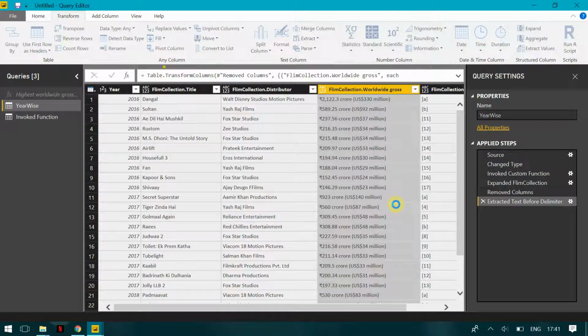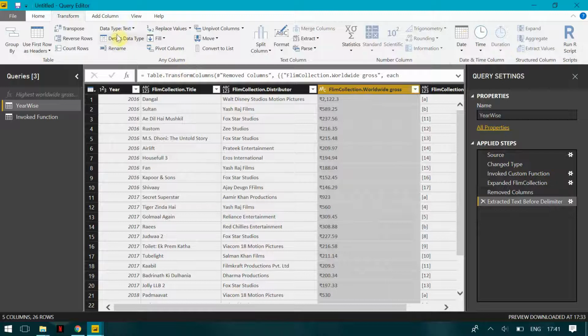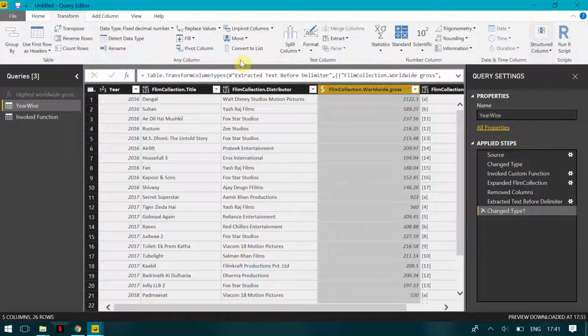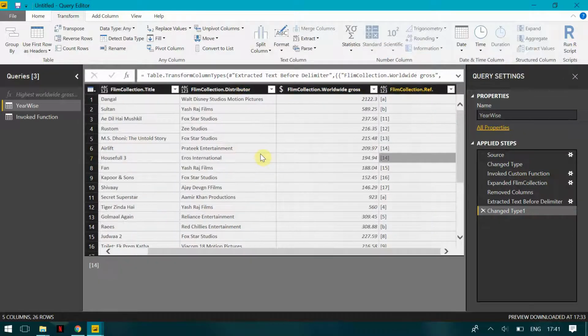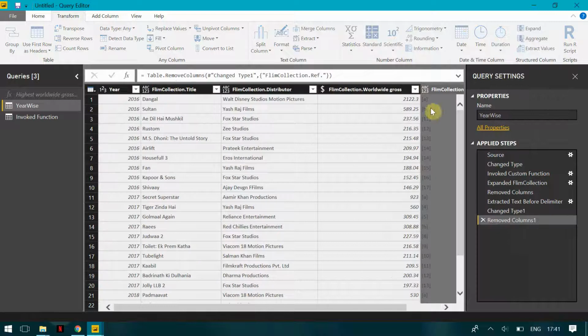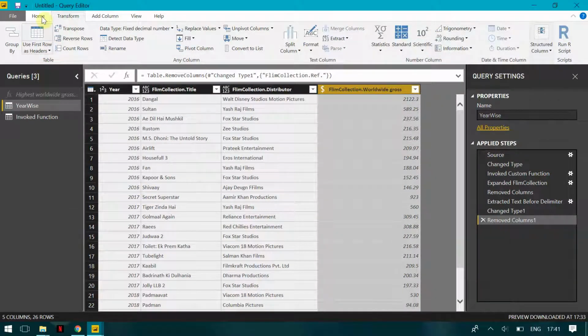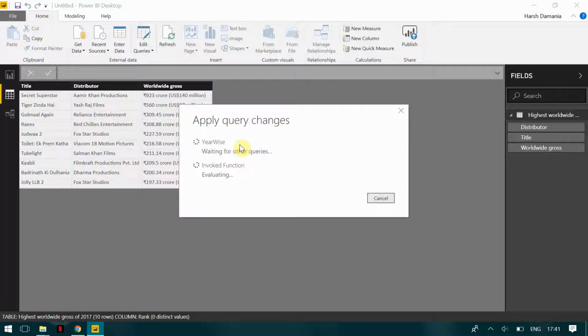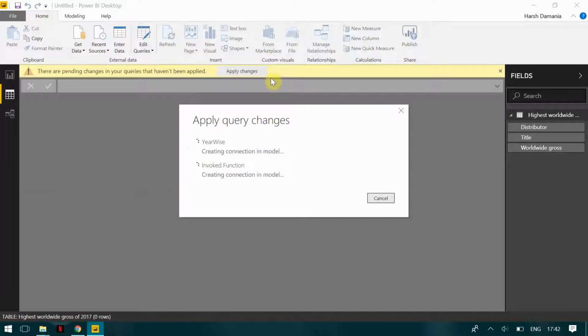So I want all the data before crore, and now I can go to fixed decimal number and change the data type here. I can just remove this, which I don't want, and now I can go to home, close and apply. Once I do close and apply, my actual table is ready.